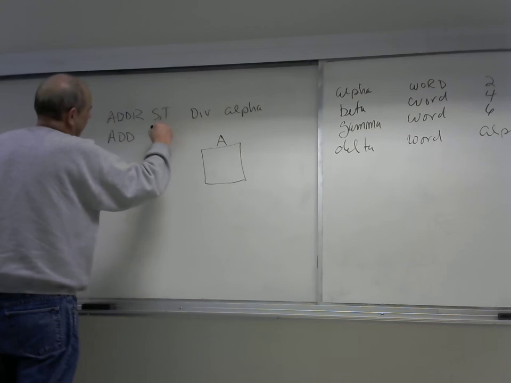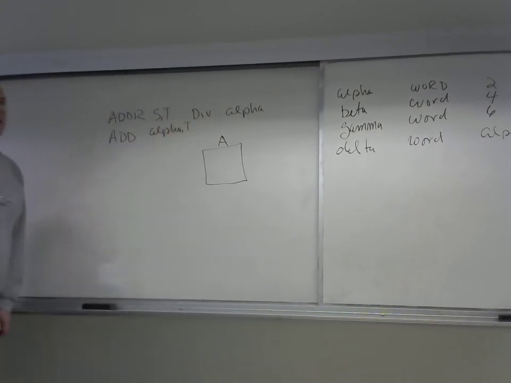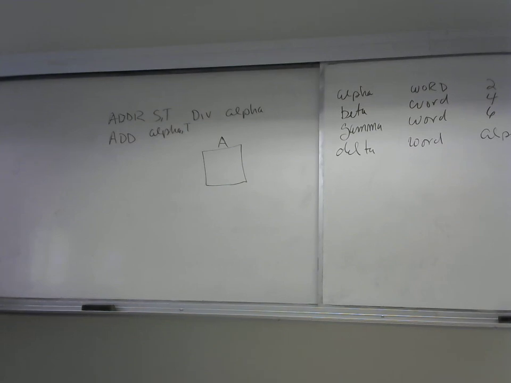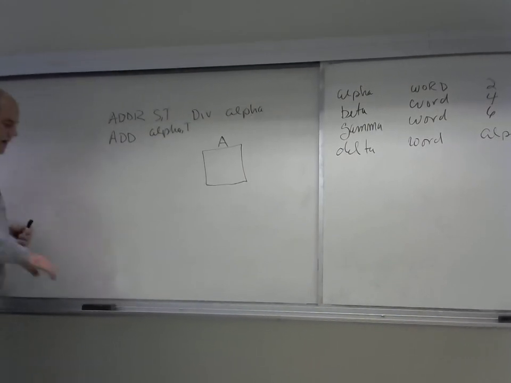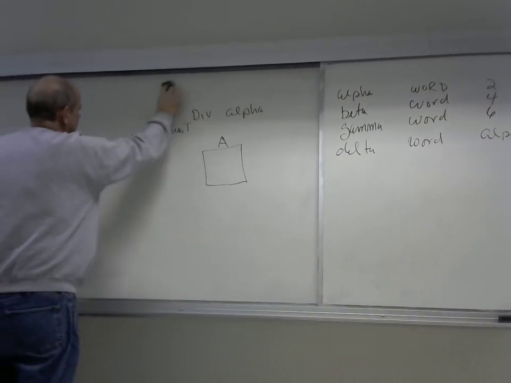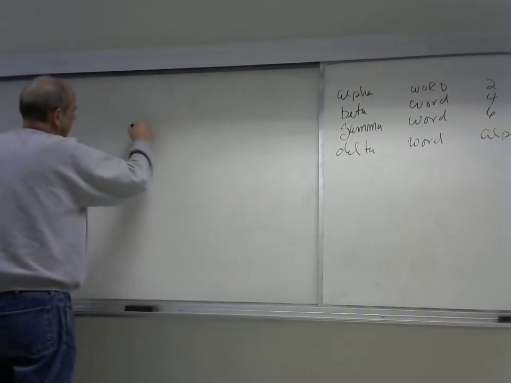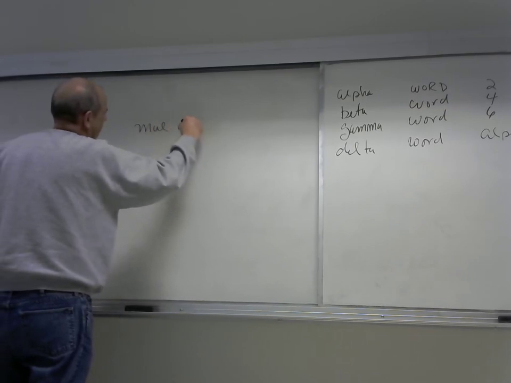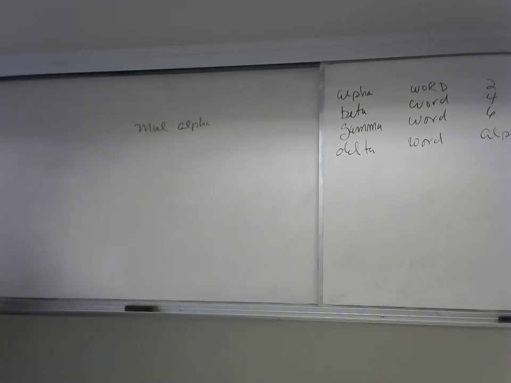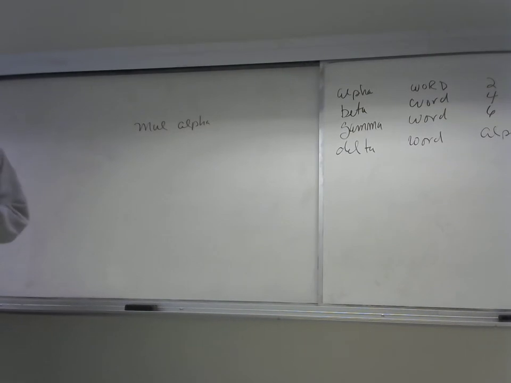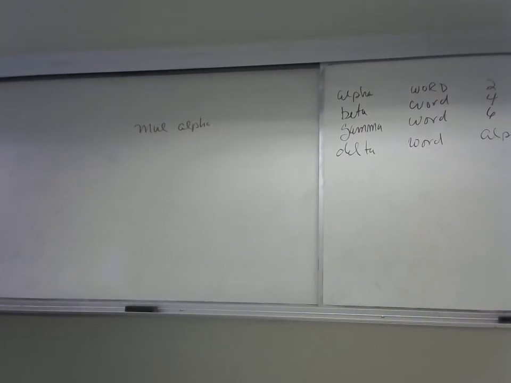Add alpha T, because there's no circuitry to support that. It can't work. So the long and short of this is virtually all of the arithmetic instructions use the A register. So don't be thrown by this. If you see multiply alpha, it's take alpha and multiply it by register A and store the results in A. If there's no A there, it's the only way it works. It doesn't work any other way.